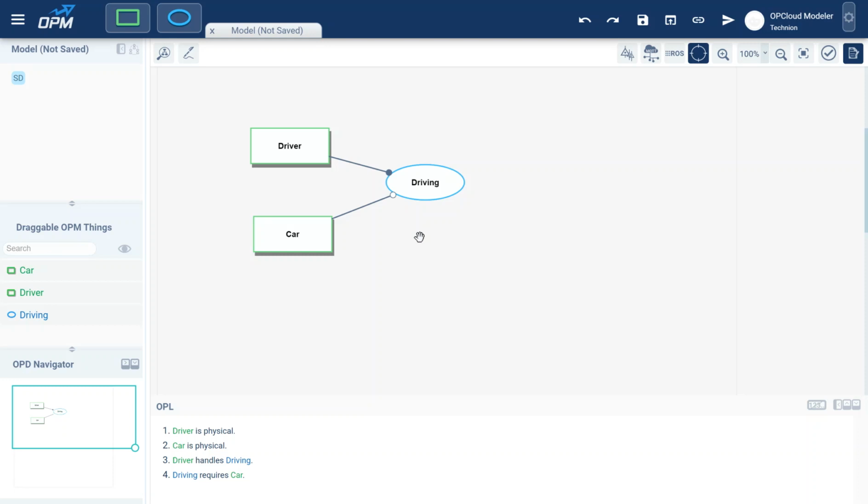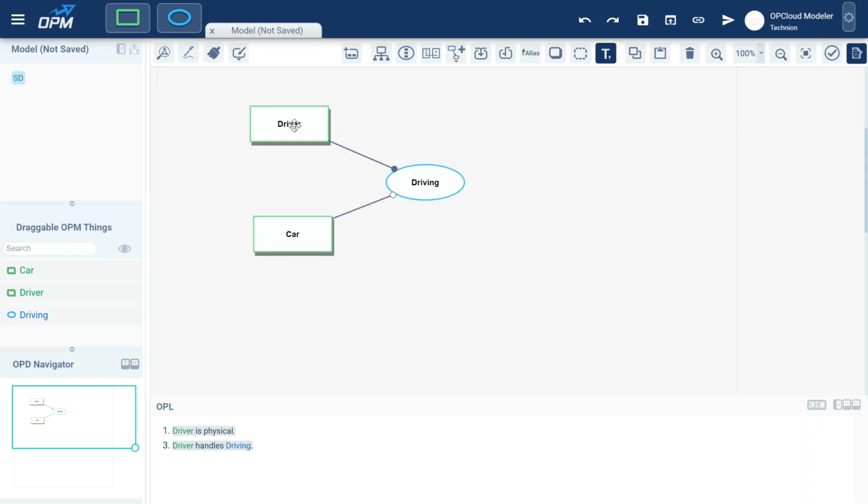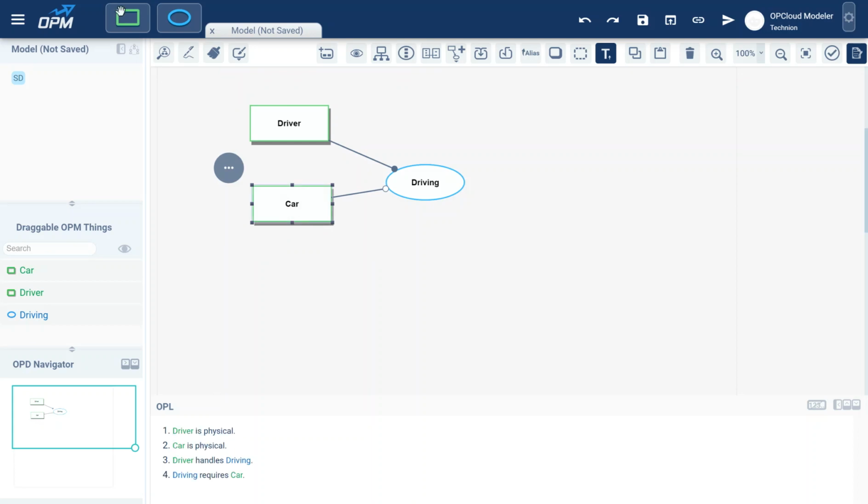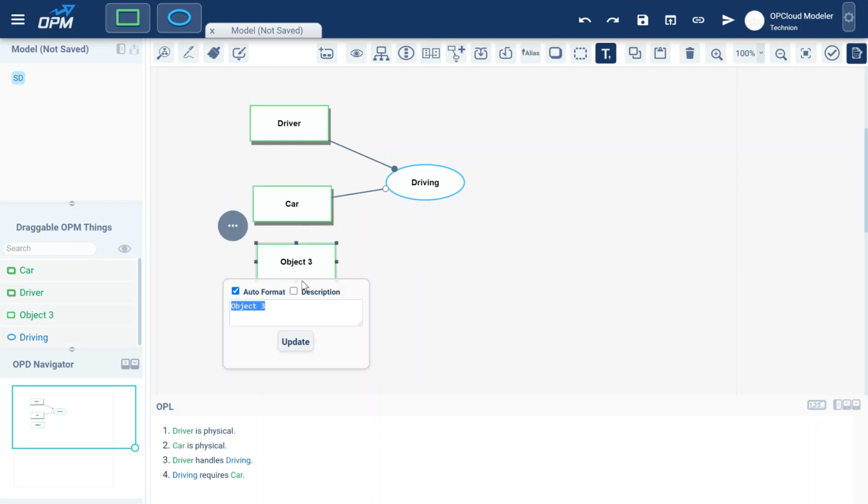Let's say we want to add a path, meaning that if I'm driving to work, I'm driving one car, and if I'm driving to a different location, I'm taking a different car. I have the SUV. So let's use the instances or generalization organization.